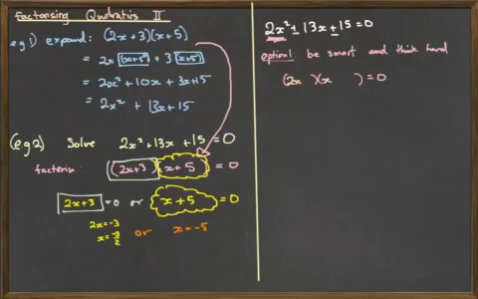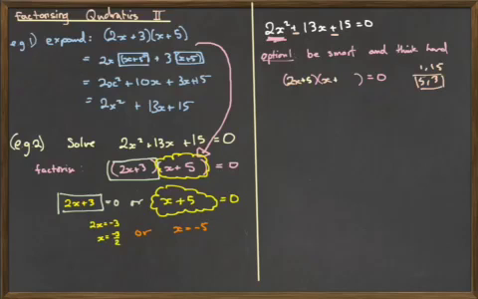Next I know it's 2 additions, so I know that it's going to be 2x plus something and x plus something else. If I look at the 15, we can look at the factors of 15. Factors of 15 are 1 and 15 and 5 and 3. It's probably going to be 5 and 3. So what I would do in my head is I would see if it was 2x plus 5, x plus 3 or 2x plus 3, x plus 5.